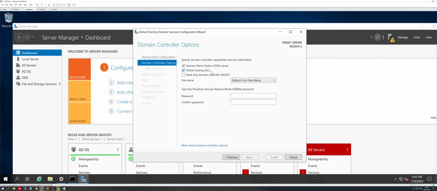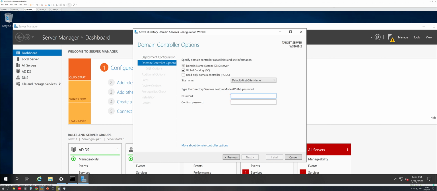But this time, because this is the second DC, our GC is optional. And then in terms of the read-only domain controller, recall what we mentioned in class. A read-only domain controller is only used for, for example, a small branch or a low-security place. But here, we don't need to choose that.